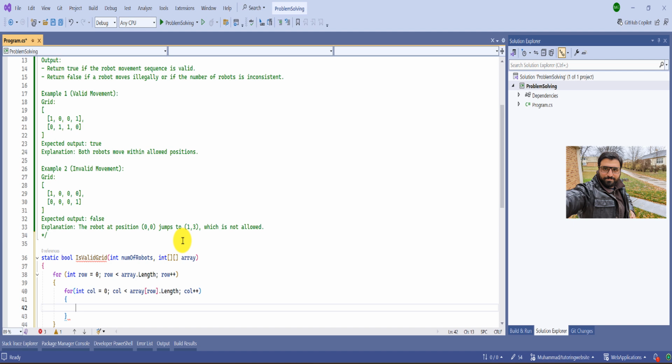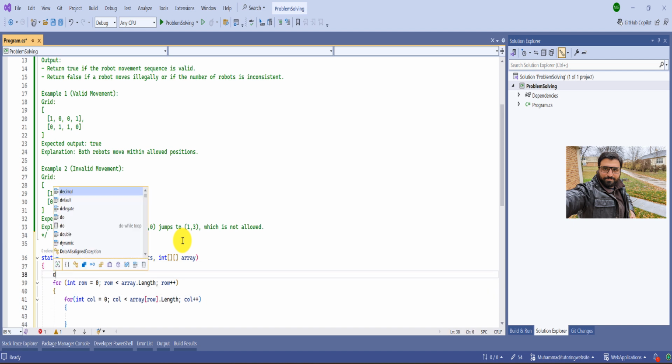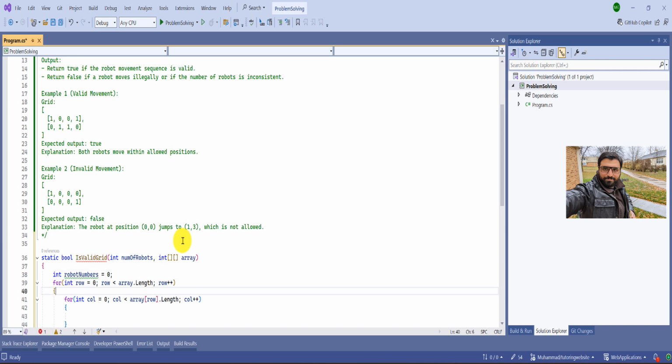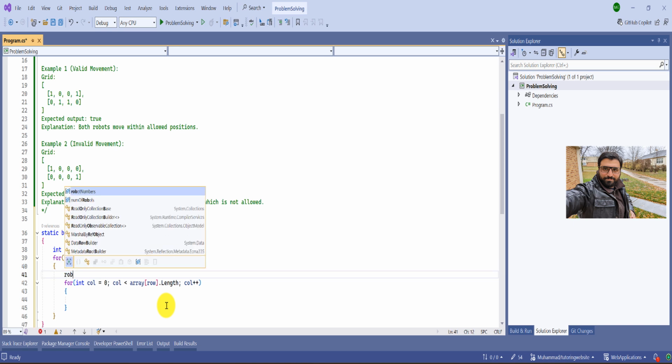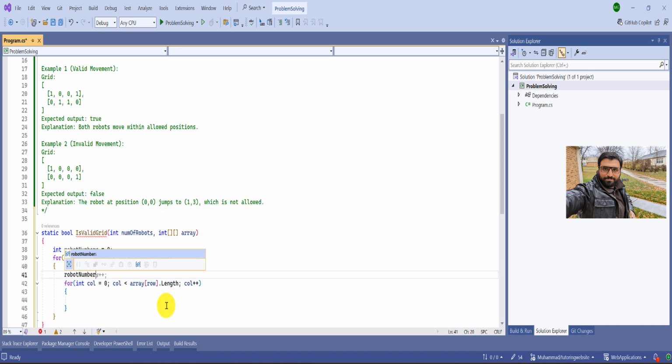Before that I really need to define robot numbers equals 0, to be able to sequentially increment it. And now, in case we move on to the next iteration, I need to make sure that this robot number preserves its value equals 0.